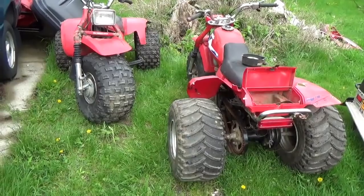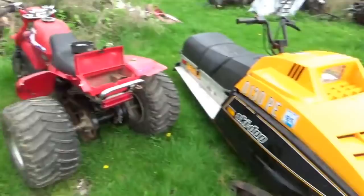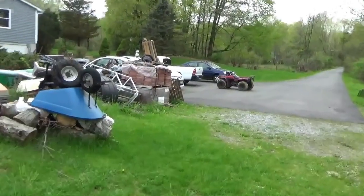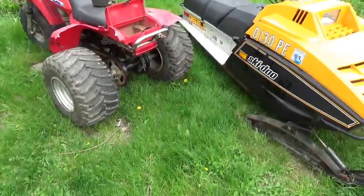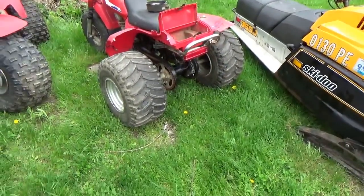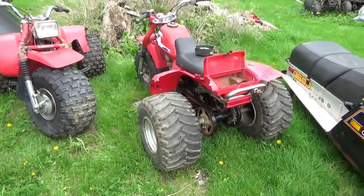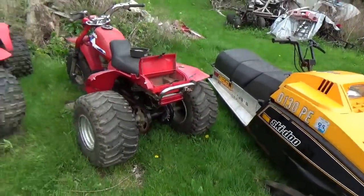Stuff like this, when I buy it also, I really had to make arrangements to get it home, get all this stuff home, the RM and everything else. And the Bayou was with a friend. I knew nobody was going to take it, but all this other stuff, I really wanted to make sure I got it home, because if somebody comes by and bags a gas tank, a headlight, offers the guy twice as much money or whatever, you're out, right? The guy's going to sell it and you're going to be screwed. So the real trick with this kind of stuff is to pay him and move it. You don't want to leave it there. You want to pay and move this stuff.